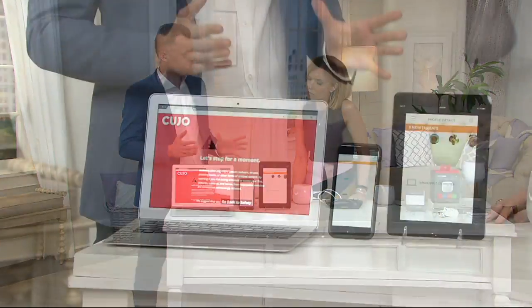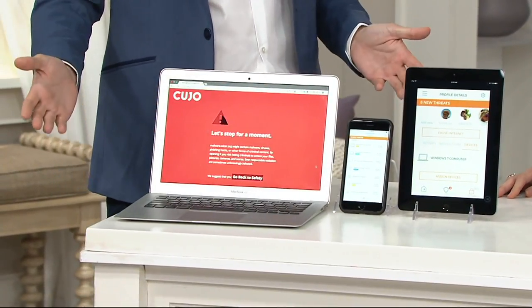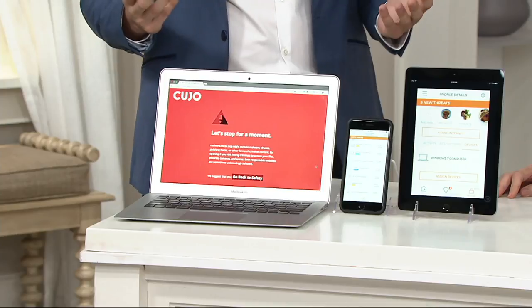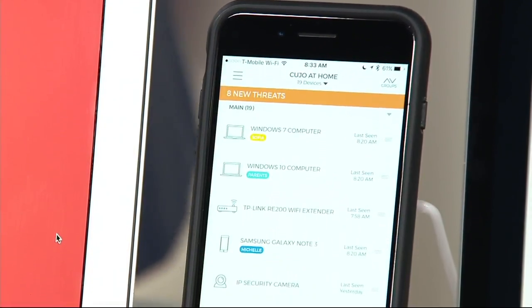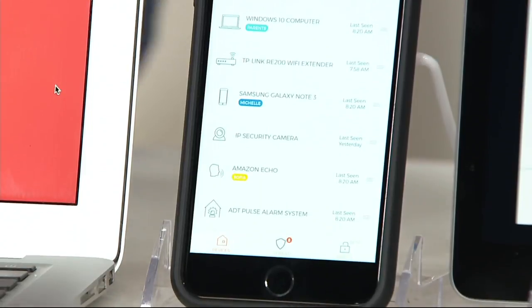When you do set it up, you'll see every device on your network through the Cujo app. So if your neighbor is connected to your Wi-Fi, you'll be able to kick them out. And when you're traveling, you have the same view — you're still in control. If there's a threat, let's say you're lured into a phishing site where they attempt to take over your bank accounts, or someone is trying to access your webcams — the little cameras on your laptop — to plan burglaries.